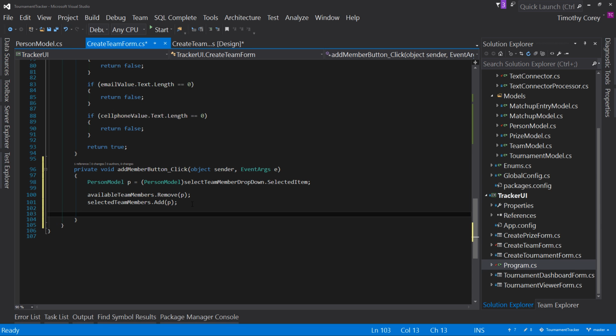Now remember the way object instances work. We're not making copies here. We have taken the blueprint of the person model class and we've created a house. And we've said, okay, here is this house. It's at 123 Sesame Street. And so when I say find which one is selected, it's essentially saying the house at 123 Sesame Street has been selected.